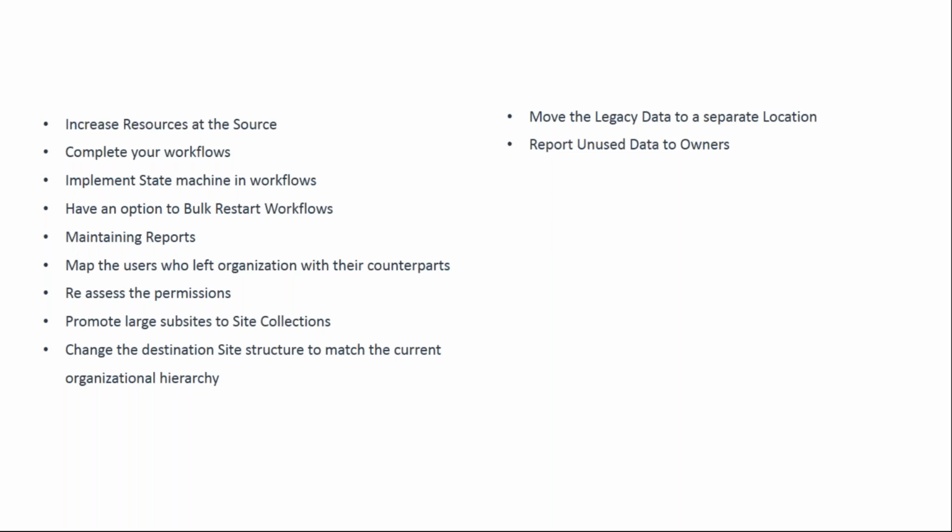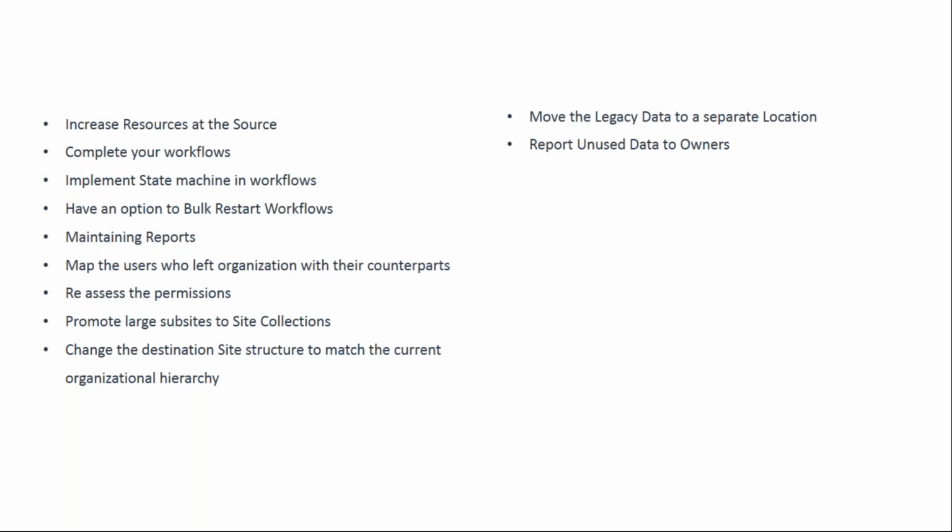Move the legacy data to a separate location. This is crucial, as you might have a lot of data that is not of immediate use, but you cannot discard it. It's of vital importance based on its history or archives. A good strategy would be either to move it to a separate location or have a record center created and move it there. This is a good time to collect all the data which is not required immediately but cannot be discarded, so it lies safely without causing any overload or concern to the current system.